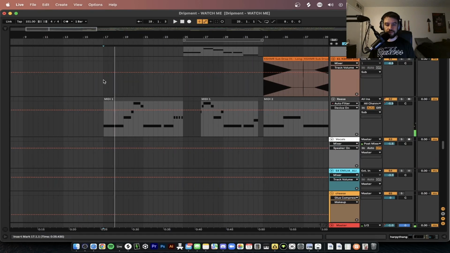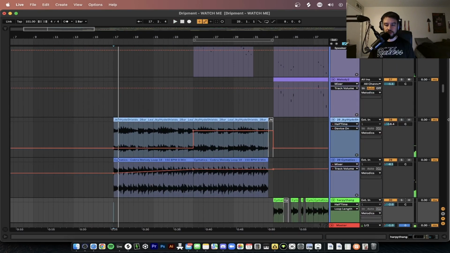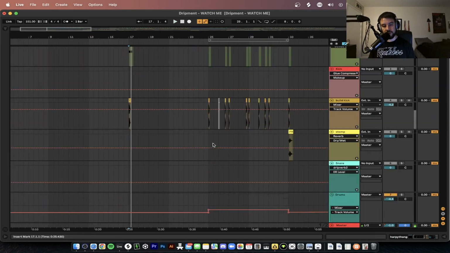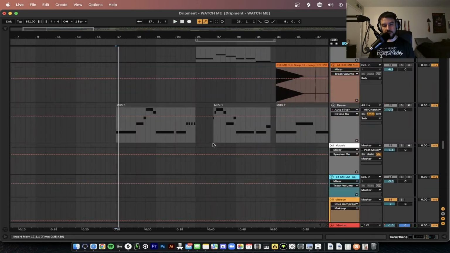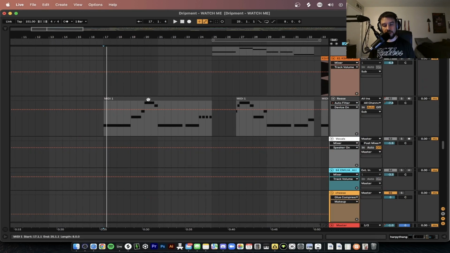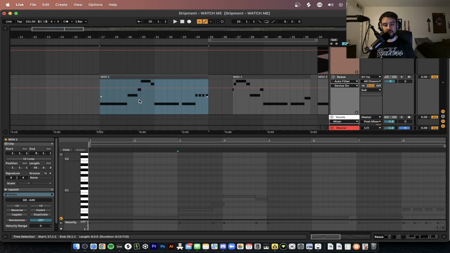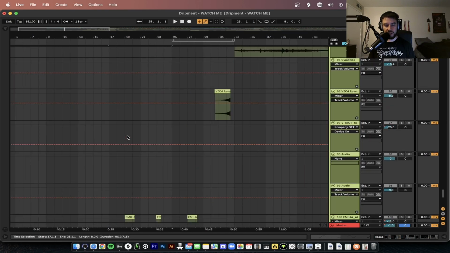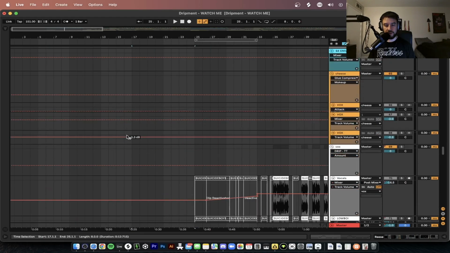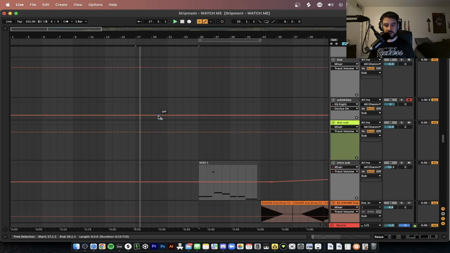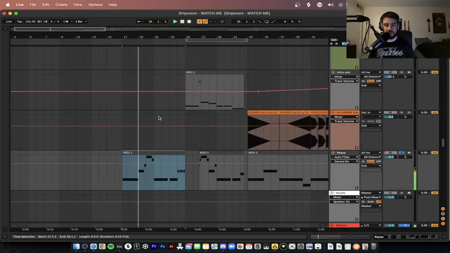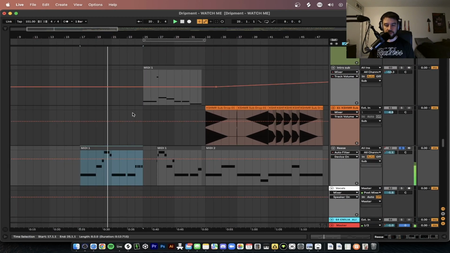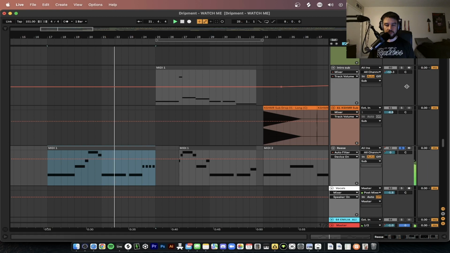Alright, also, while the melody's playing, there's no sub frequencies, there's no bass. But I'm in D minor, so I know that if I write in the D minor scale, it'll be just fine. Basically made my own bass line. And what I used was a Reese bass, which is this. And the sub comes in as well.